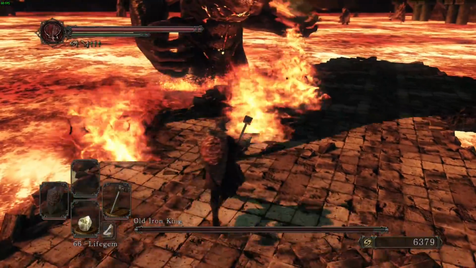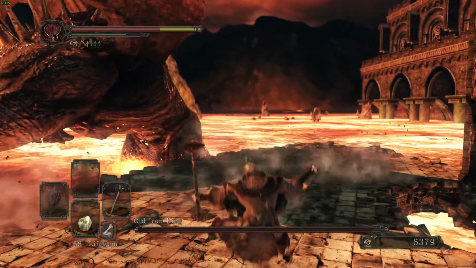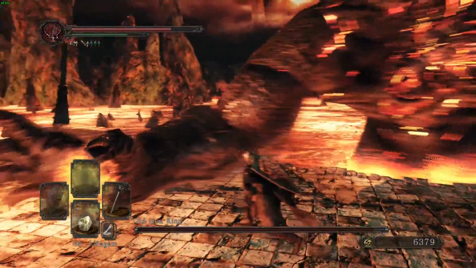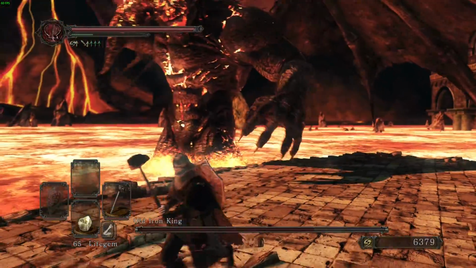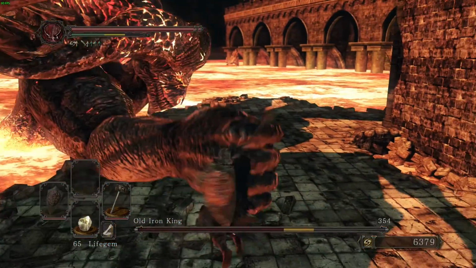Iron King's not really that hard of a fight. It's just any attack that he does has a lot of knockback to it, and you're on a pretty thin platform. As you can see, he just hit me with his hand there. And you see that little area where he can hit me into an attack? So if he lands a good attack, it's basically instant kill. He's just going to knock me into the lava there. And he doesn't really give a whole lot of opportunity to attack him when he's not also attacking.